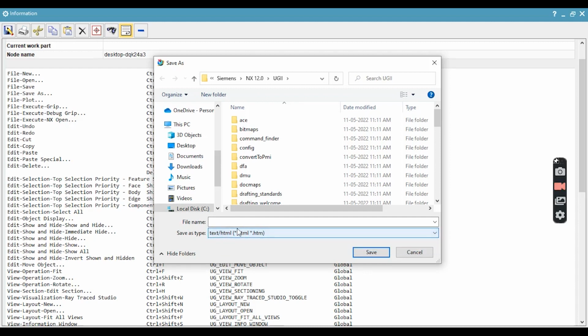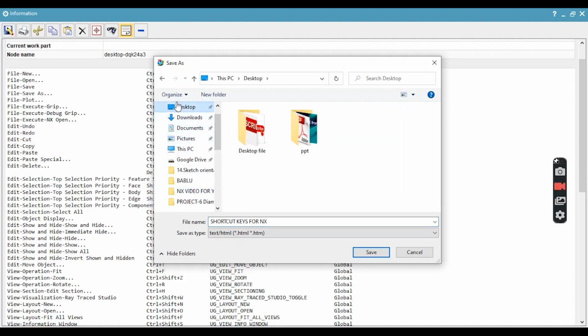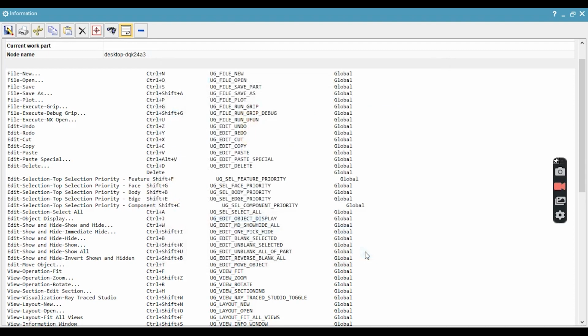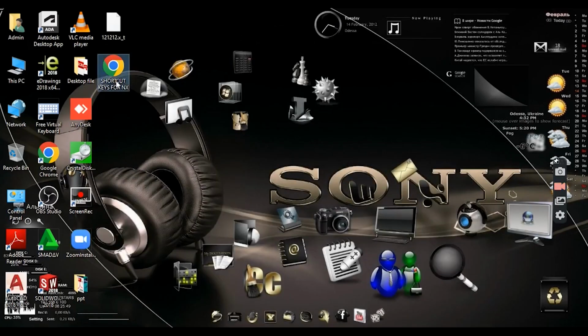Whichever file type you want, select it and put any name, like shortcut keys for NX. I want to save this on my desktop, so go to desktop and just save. After that you will see this file appear on your desktop.